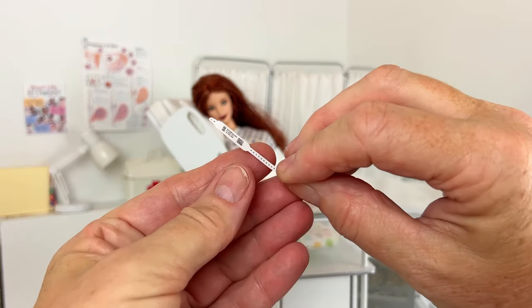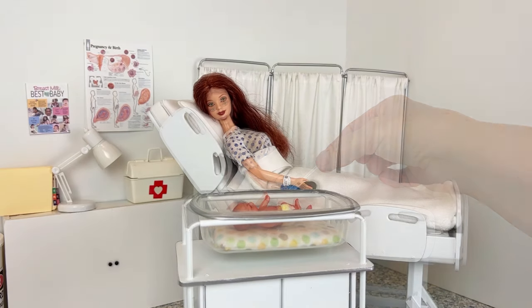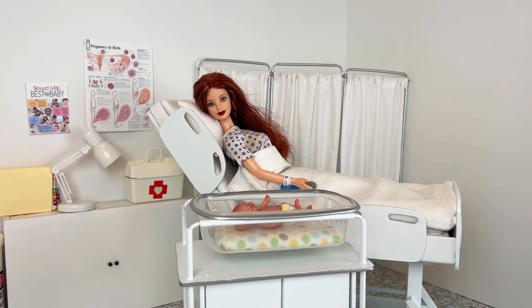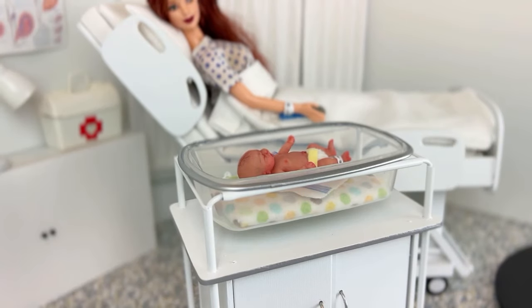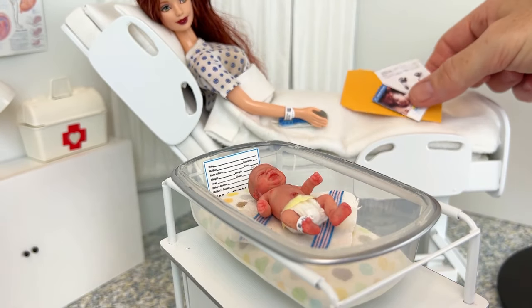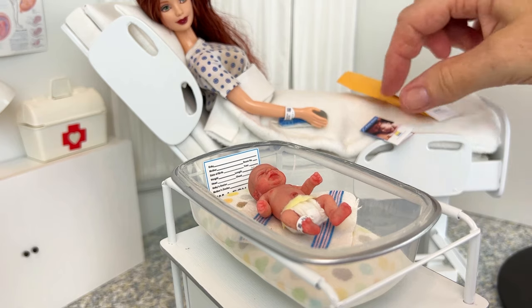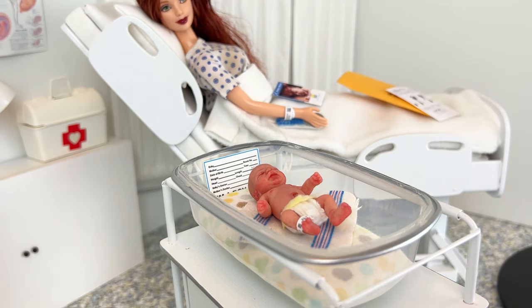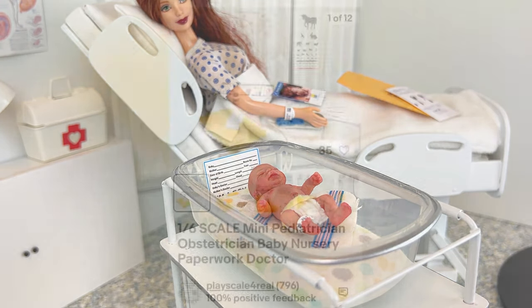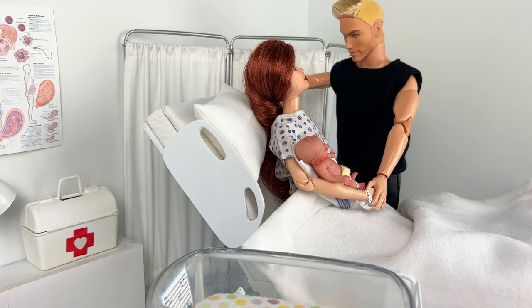I am not a good cutter — I failed cutting in kindergarten — so I just order my cutouts. This was a very nice set. Now we've got a hospital bracelet on mom and baby. Look at these perfect miniatures. Add a little bit of realism. I love to add little paperwork and all the extra things to my photos. Here is where we got Playscale for real on eBay — all the little paperwork.